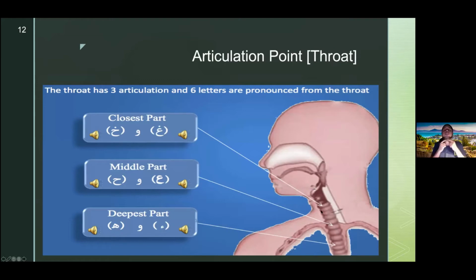The throat starts here. The throat is this part. Pharynx and larynx, the throat, right? So the throat has six sounds we can pronounce in Arabic. The first part you see from high to low. The high part of the throat just behind the tongue is responsible for the sounds kha and gha. That's the closest part, meaning the upper part of the throat.